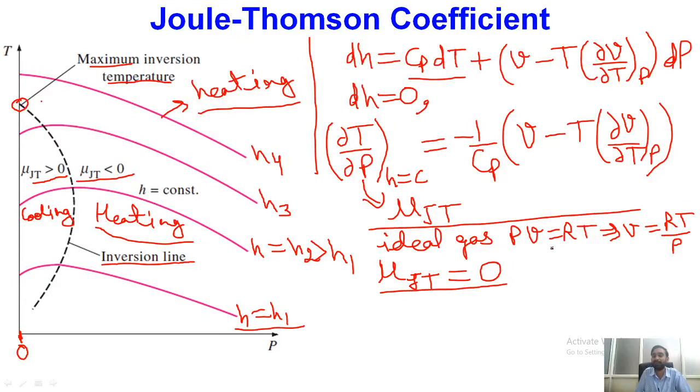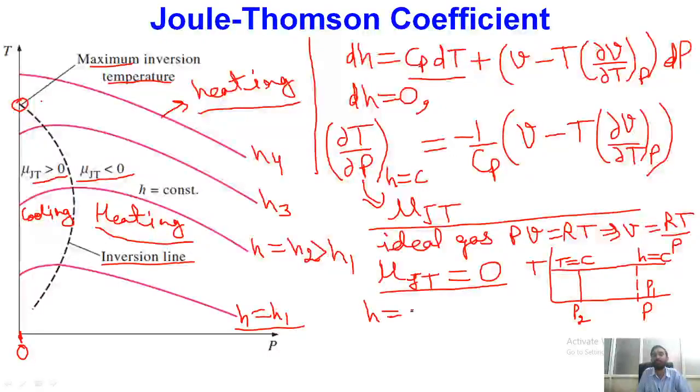So it means if I plot my temperature and pressure diagram for an ideal gas, though we have a throttling process, for a constant enthalpy line the temperature will also remain constant irrespective of the values of pressure. Say we have a certain pressure P2 over here and another pressure P1 over here. So it means for an ideal gas, enthalpy is a function of temperature only, which we have already seen also. Okay. So I will now conclude this lecture with the discussion of Joule-Thomson coefficient.